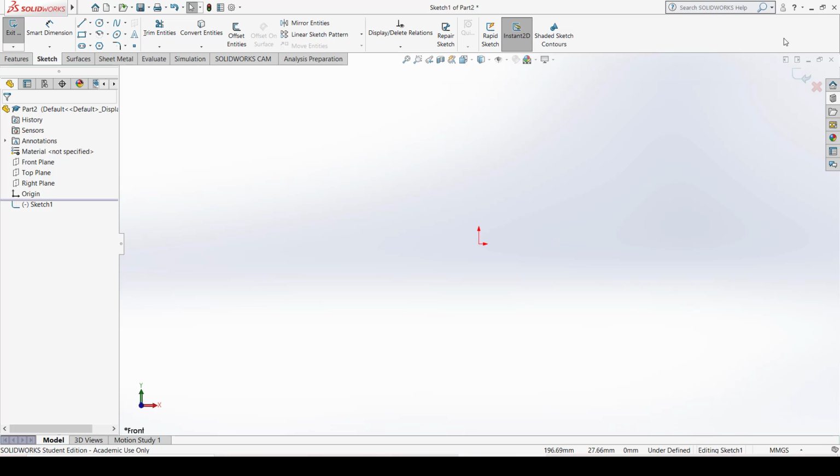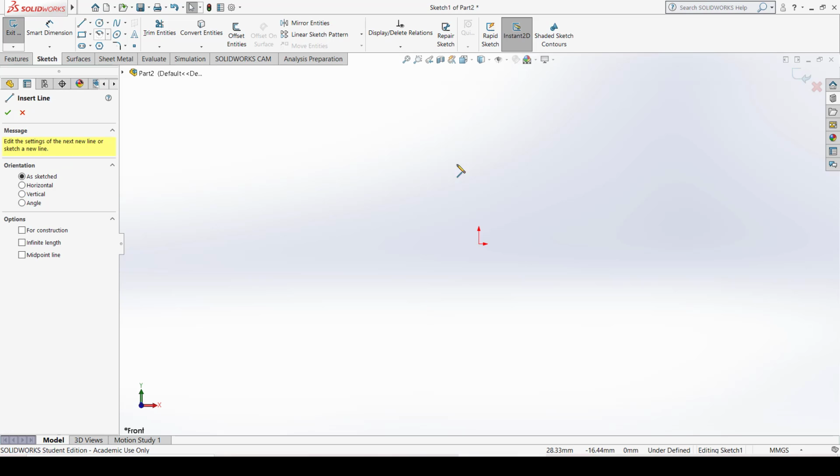Okay, so starting with the line, I just click line here, and you can click this small arrow beside the line icon. So just click line, and from here you can click on line. Now the command starts. As you can see, a pencil appears on the cursor. Before that it appeared as a cursor, now it appears as a pencil. It means your command has started.